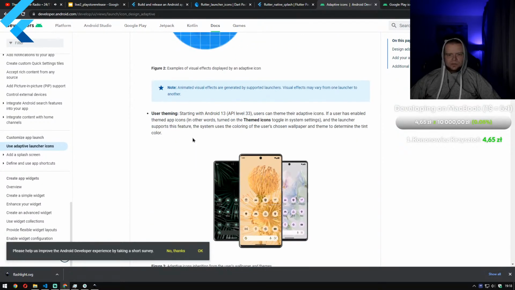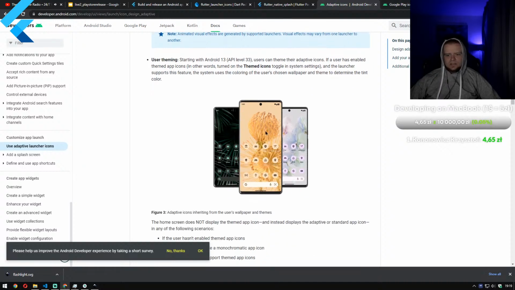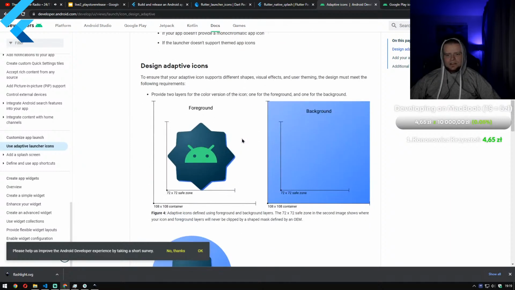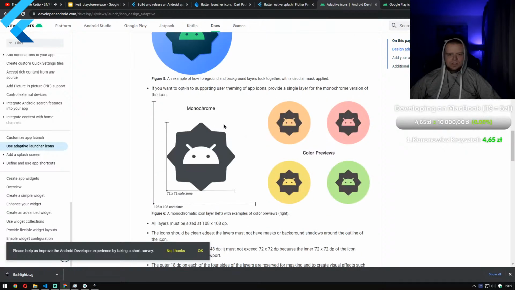And also it is used in Android 13, where you can have themed icons. However, in that case, you will need to have your icon to be monochrome, so that in your Android settings you can change your colors to green, yellow, or whatever you want. However, that is in Android 13 only, so you shouldn't be bothered too much now about it. I guess it will be more important in future, whenever Android 13 will be really popular.